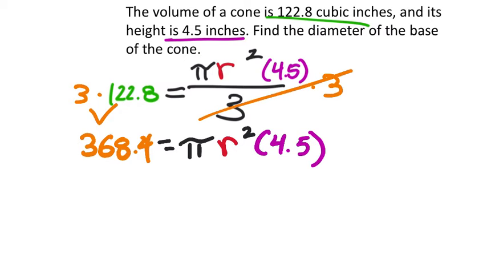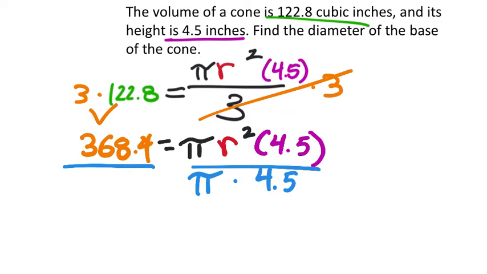So now at this point, I think I did those in 2 steps in the first problem. But the second one here, now that we're past that, I'm going to do this division in 1 step. So I'm dividing by pi times 4.5 to make these phantom 1s. And even though these are separated, remember, it's just multiplication throughout, so we can divide these like this. But if I do it to one side, I must do it to the other side as well. And so this is going to equal r to the power of 2. I know we're not actually finding the radius, but we need it to find the diameter. And now I can put that 368.4 all over pi times 4.5.